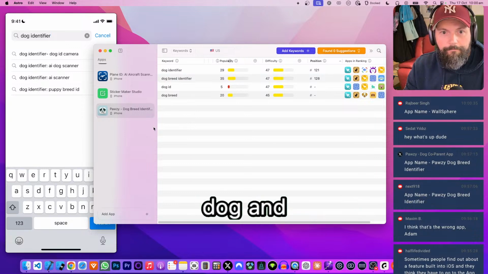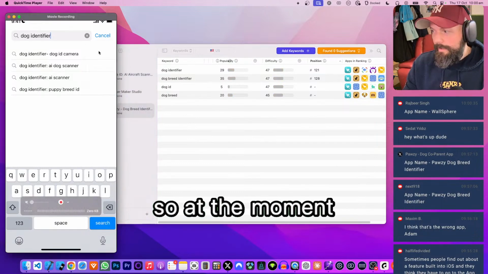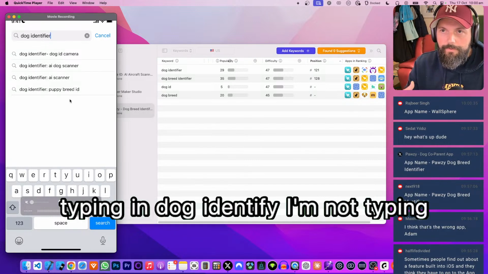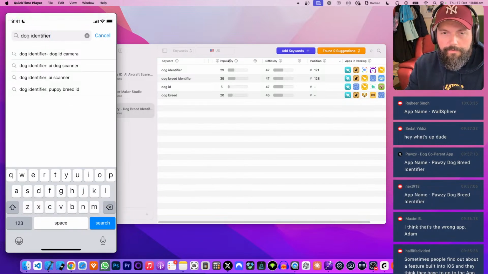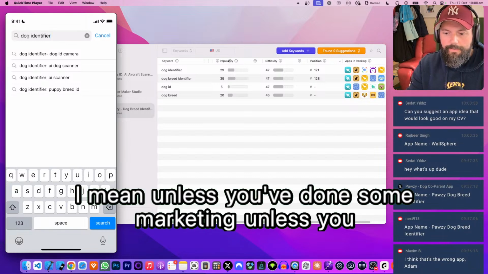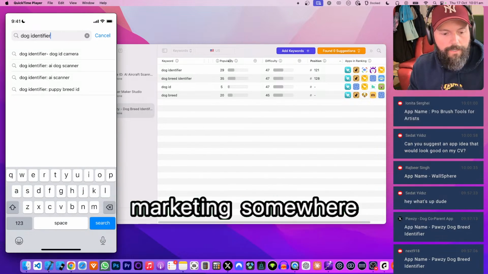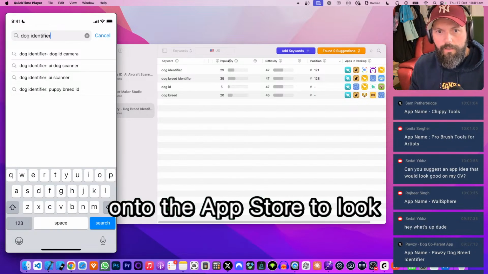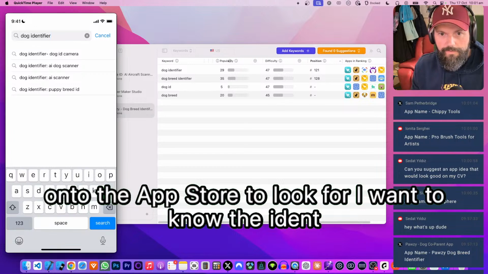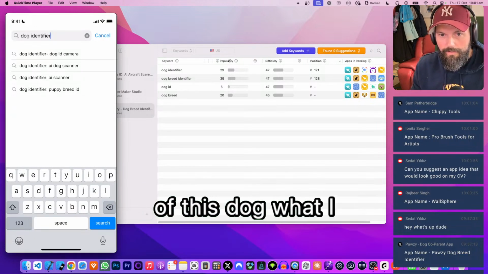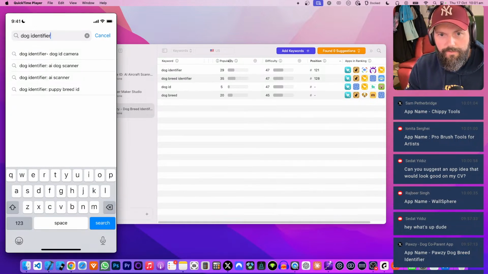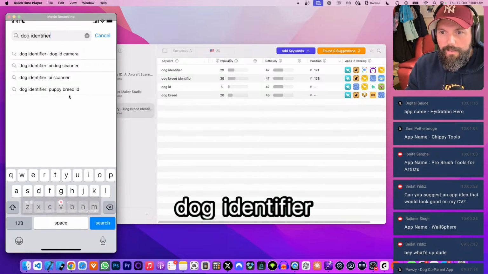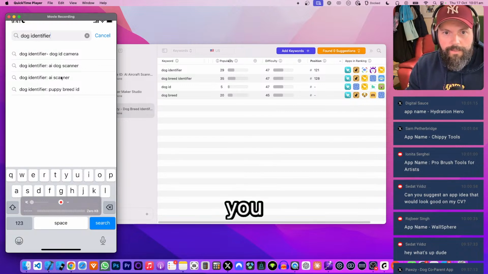Dog breed identifier. So at the moment, if I'm typing in dog identifier, I'm not typing in Pawsey because, unless you've done some marketing, unless you're doing TikTok marketing, or marketing somewhere else, I don't know that your app exists. So I've just jumped onto the App Store to look for the identification of this dog, what ID this dog is, and what breed this dog is. So the first thing I'd do is type in dog identifier, and you're not in there.